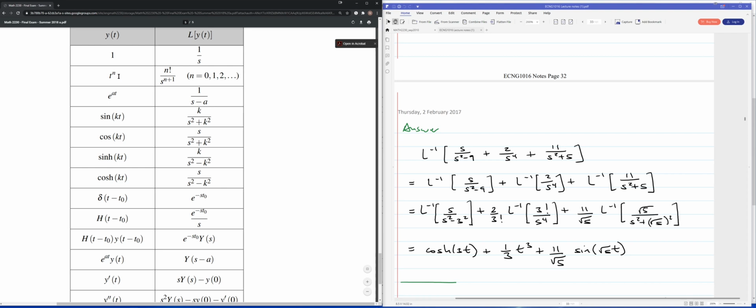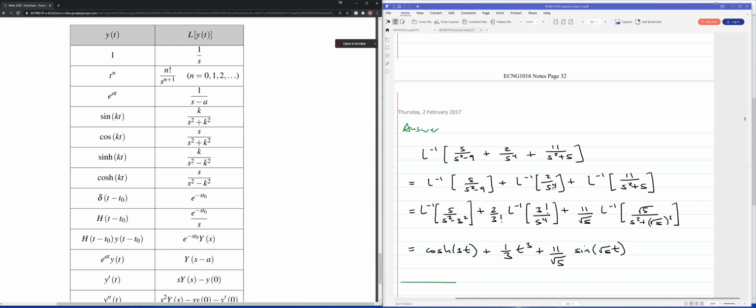Now the key thing in determining the power is, as I said, to focus on your denominator. On the denominator, what you have is s to the fourth, so the power is equal to 4. In order to have s to the fourth over here, the small n would have to be equal to 3. If this is 3, I'd need 3 factorial on top, over s to the 3 plus 1, which is 4. So 3 factorial on s to the fourth. But the problem is what I have is 2 on s to the fourth. I don't have a 3 factorial on top.